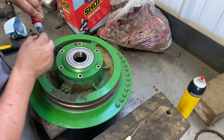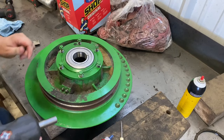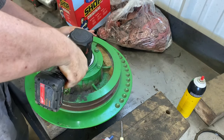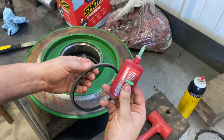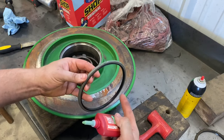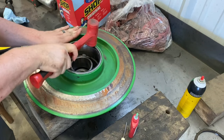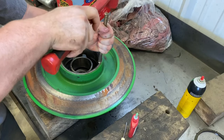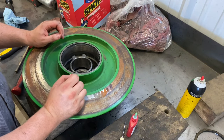Bolts up. I put just a slight bit of anaerobic on the bolts. Hammer time. Okay, here's the secret to success: Loctite 620 bearing mount. We're going to put a light film around the outside of this seal and then drive it in. Now that seal is not going to pop out like it was doing before.